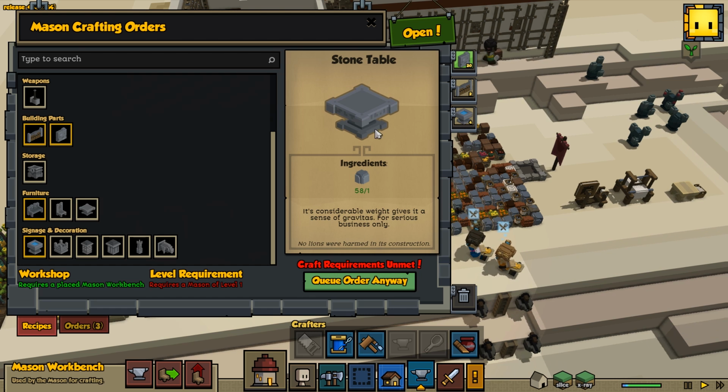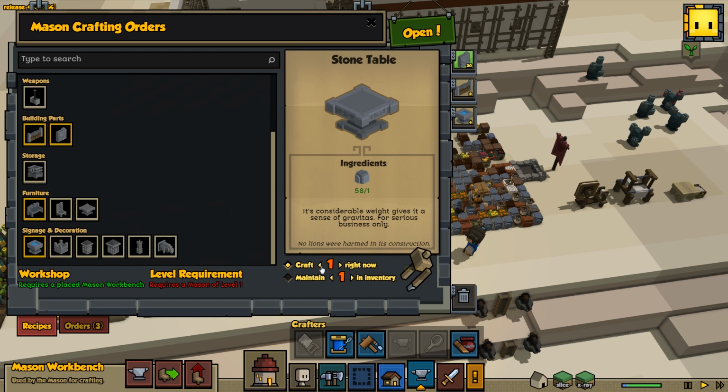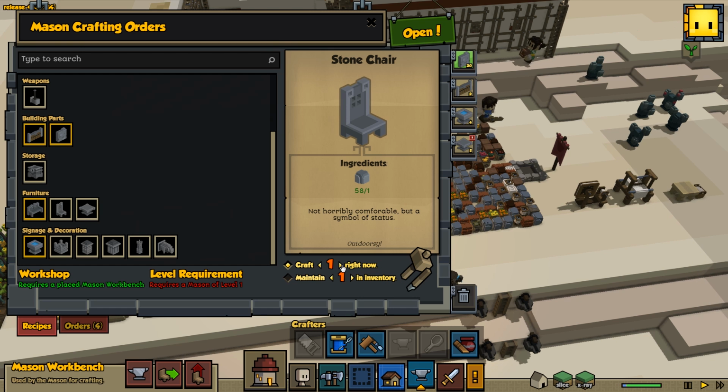We also want some tables because I want to have a place for everybody to eat. We could do it out of clay, but I think we're going to save our clay for building fancy stuff like pots and teapots and stuff we could sell, like tradable goods, right? We can't actually build any of these yet, but we will be able to. So we're going to build 5 of those and 10 chairs.